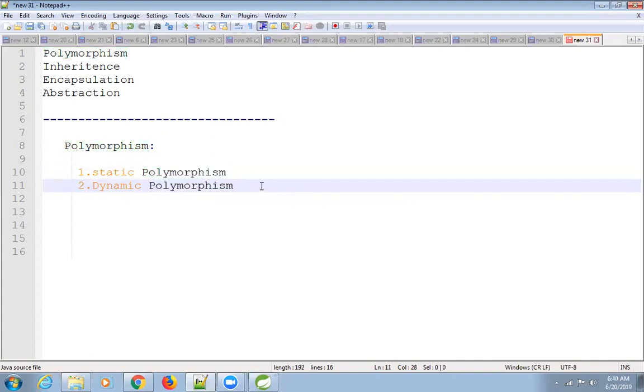So polymorphism is one object acting in different formats in different situations. That is called polymorphism. That is achieved in Java by using static and dynamic polymorphism.